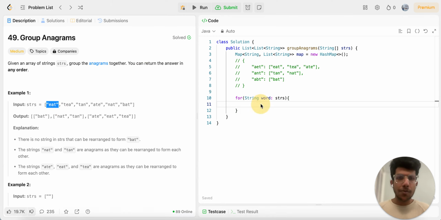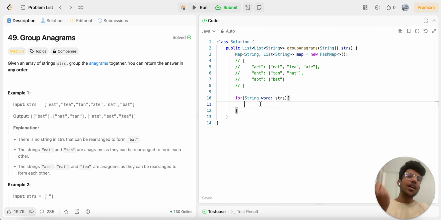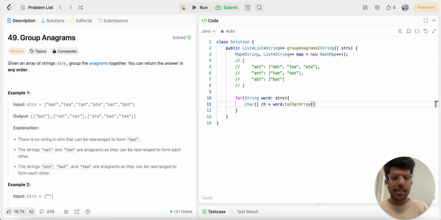Now, as I was telling, I need to sort that particular word. In order to sort, I cannot directly sort a string. Firstly, I need to convert it to a character array. So I will create a character array of this particular word. Okay, ch equal to word dot toCharArray.